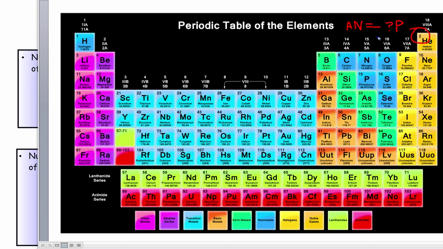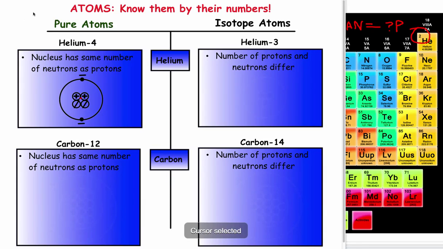So if there are 2 protons here and 2 neutrons, that makes up the total 4. What would this atom of helium-3 look like? Remembering that helium has how many protons? Looking over here, it has how many protons? And then if it's got a particle count of 3, see if you can sketch this atom. Pause the video and see if you can sketch it, and then turn it back on and see if you're right.